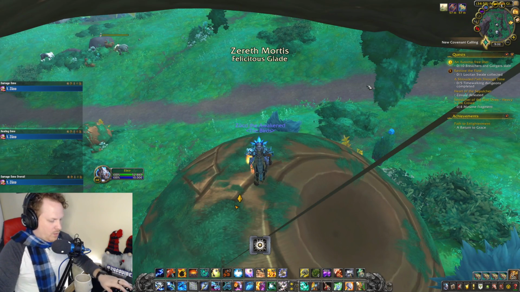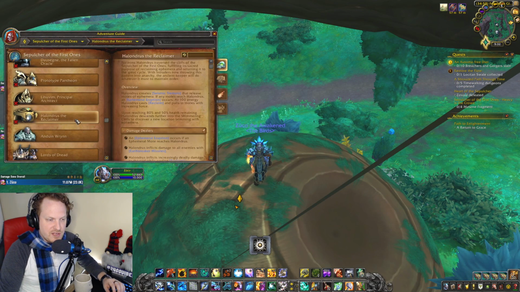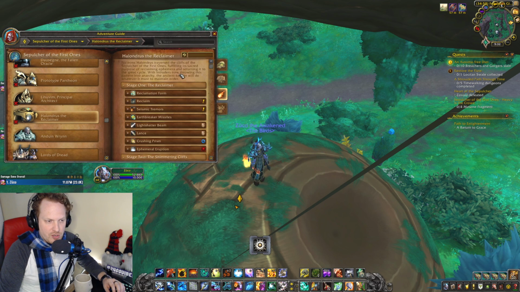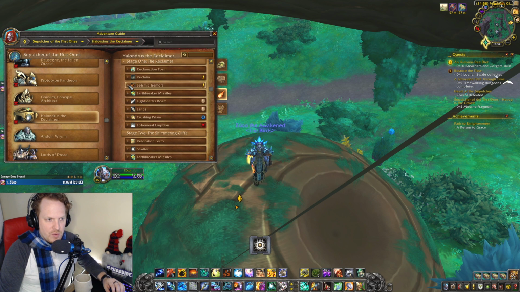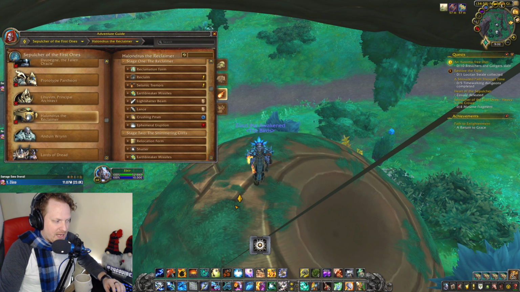Now, what else is the most important mechanic? Well, it's those orbs, of course. That's what we were talking about for most of the fight, those orbs that you're going to be working on. So it's these Earthbreaker missiles to watch out for. The beam and the lance are both tank mechanics.